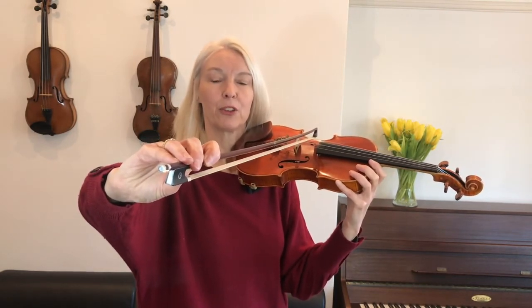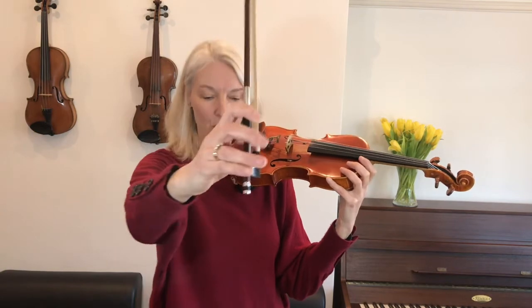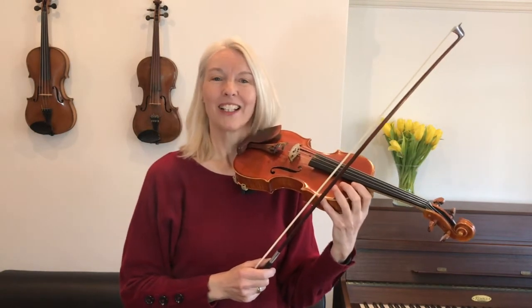You will feel how you straighten your arm to stretch your arm out right in front of you. So that means that you're playing nicely with long bows. So well done.